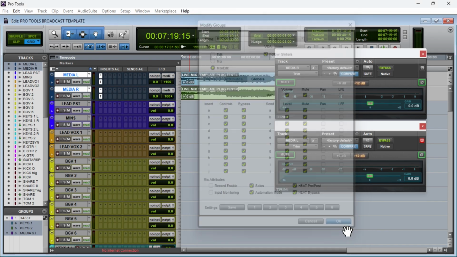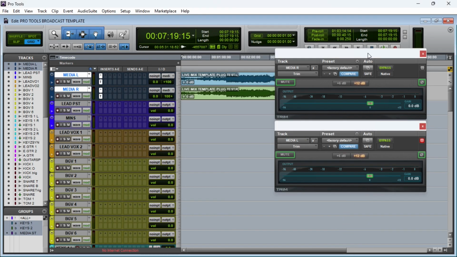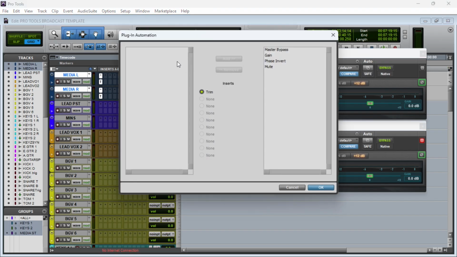Then you click OK. You still have one place to go so everything can work together. You have to enable automation. So you go into this place. This is how it's going to look before. Everything is going to be on the left, so you click everything, then add to the right, then click OK.